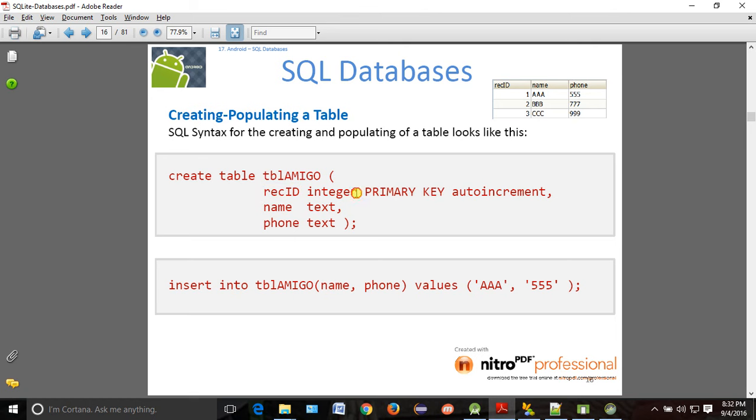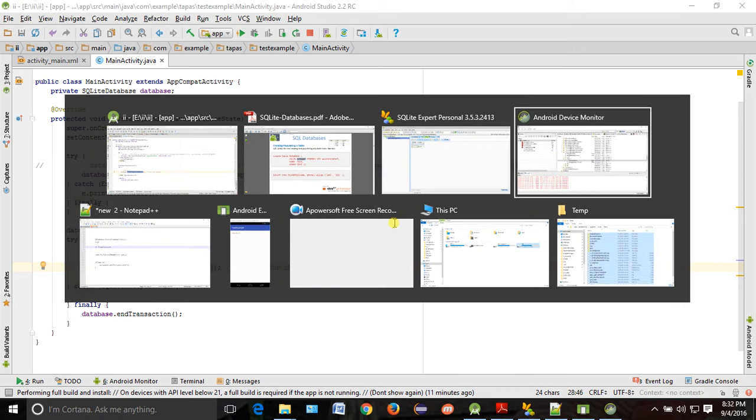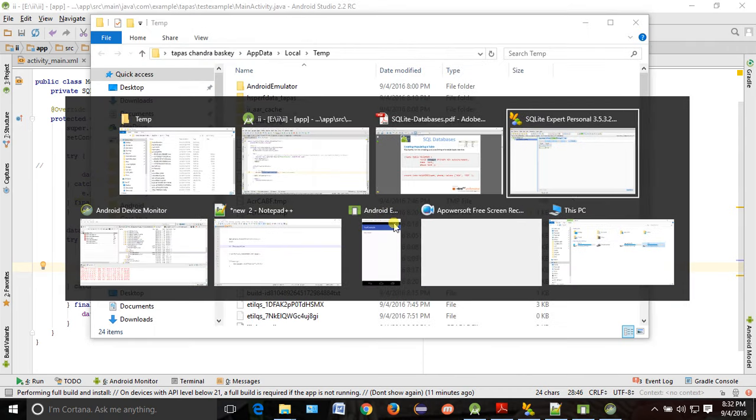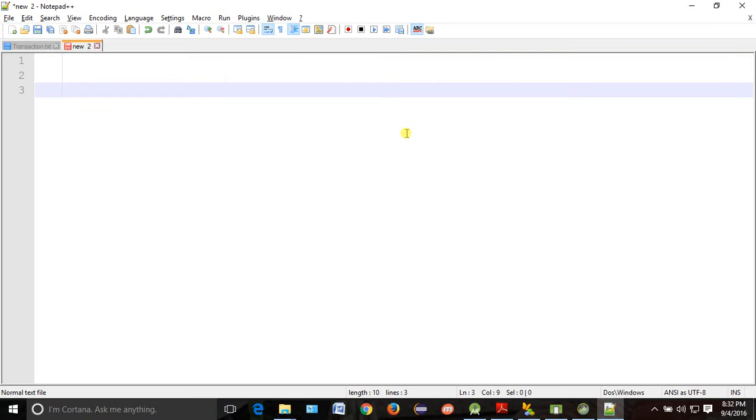Then you have to pass the data type. So what data types are supported? Normally it can be integer, it can be text, it can be varchar. Many things are there inside your database. So let's try to write the code to create a table.